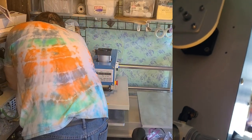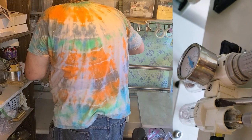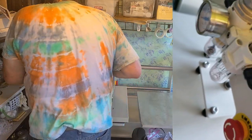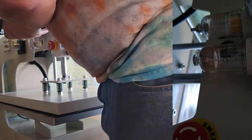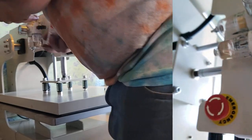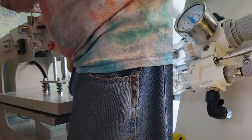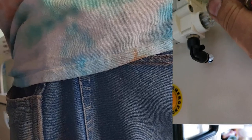Probably needs to be no air on it. So I think this is probably the fill hole. All right, some air tool oil. Okay, well, I got in there enough to be, where are we? Above the tube, the pickup tube. Pickup tube there. So we're good enough to run. You always want to keep track of that. Make sure there's oil in there. There's an O-ring on this, so make sure that seals. And this, I'm sure, is the adjuster, how much oil each time. So, let's turn the air back on.